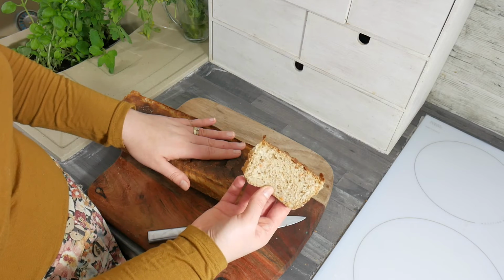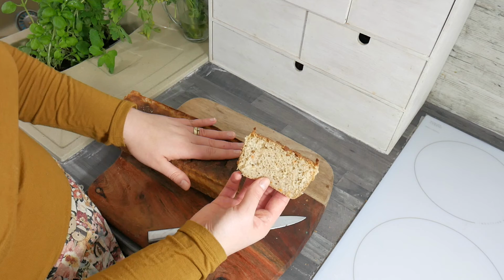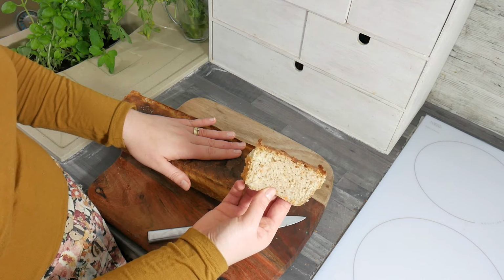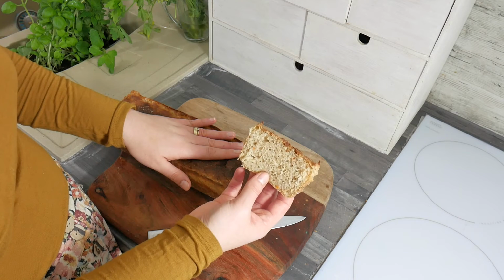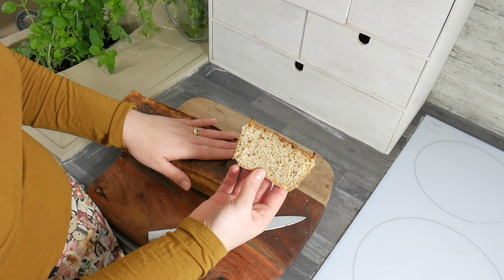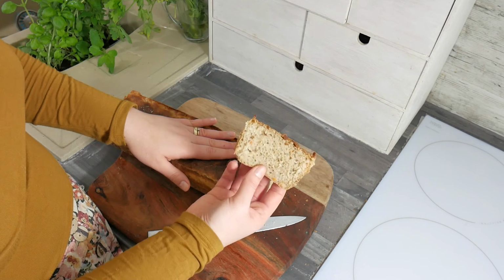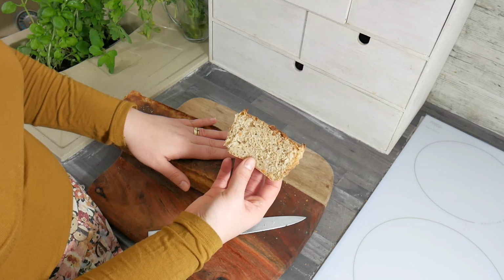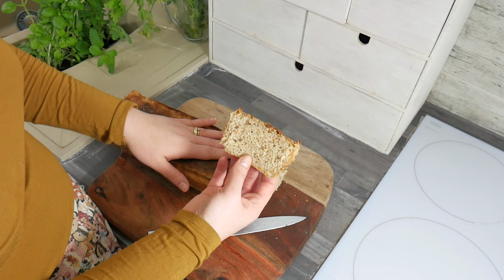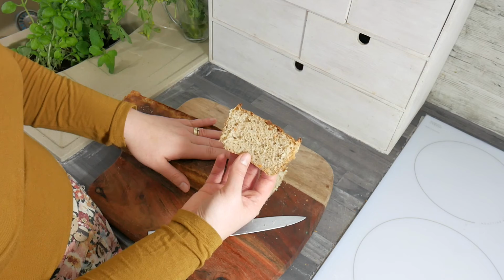I think the best way is to slice it first, then put it into a plastic bag and just take off slices of bread whatever you need. So for example, for breakfast it takes like 15 minutes for the bread to be ready to eat when you take it from the freezer in my home. You can also place it on a hot pan so that it will defrost faster.